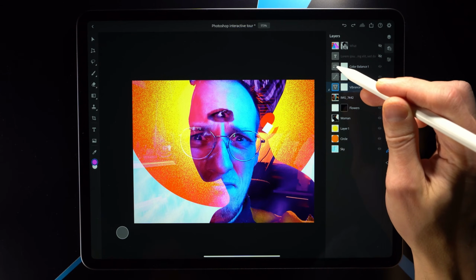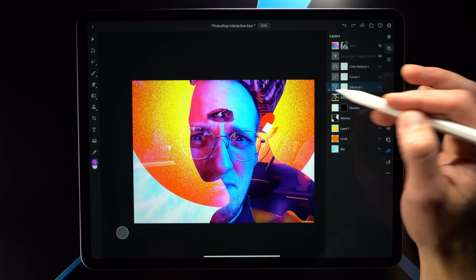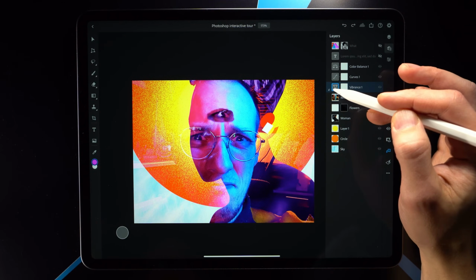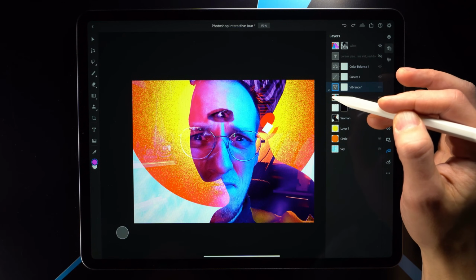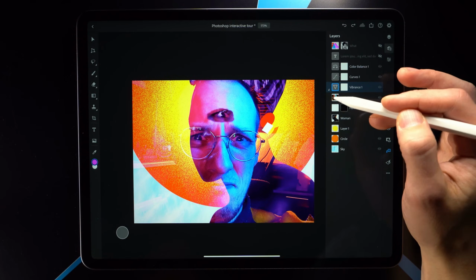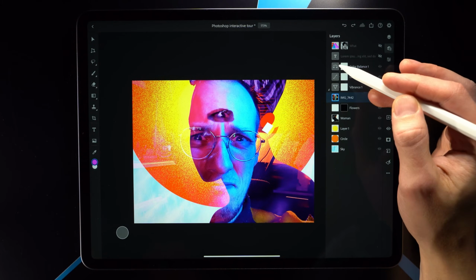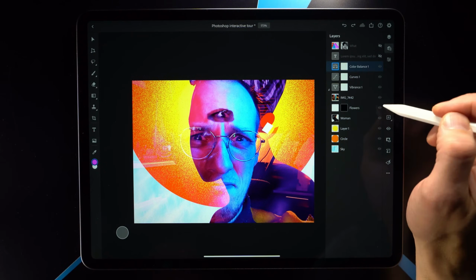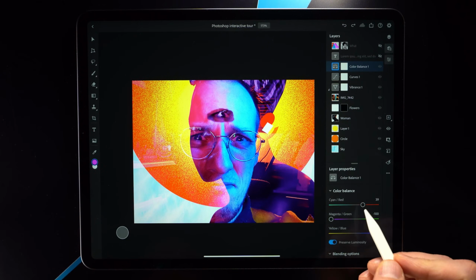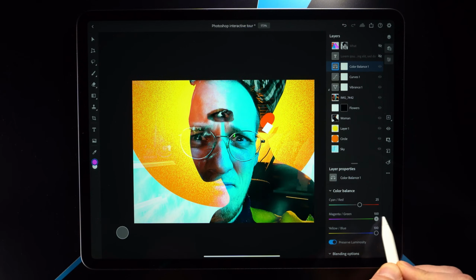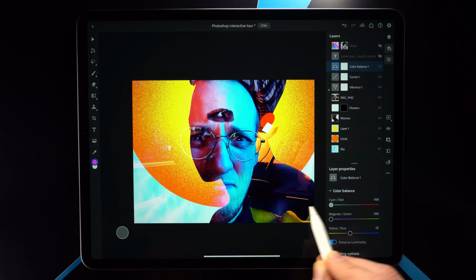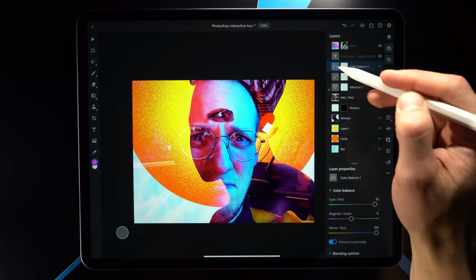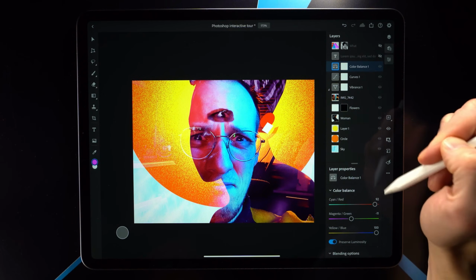So now instead of these layers only affecting this layer right here, which is at the bottom of the arrow, like these arrows are pointing at the lowest layer below them, instead of that being the case, they are now applying over the entire image. So you can go into the layer properties right now and you should be able to change the colors of pretty much everything here. So that's how you can utilize clipping masks for layers and create adjustment layers.